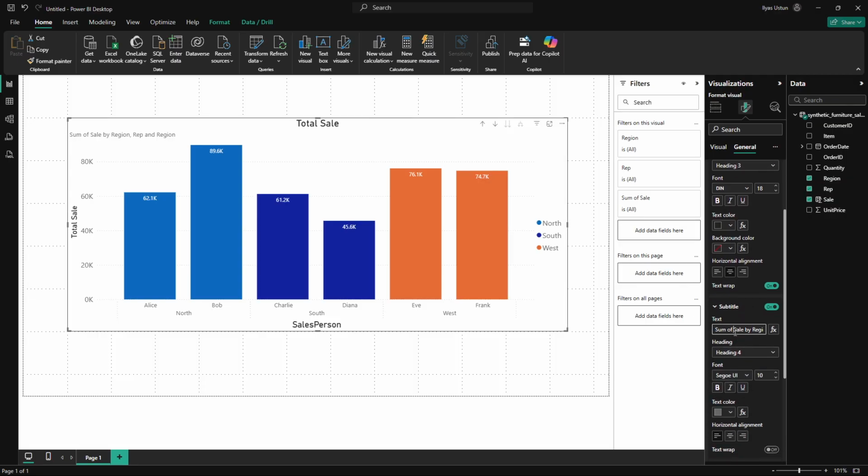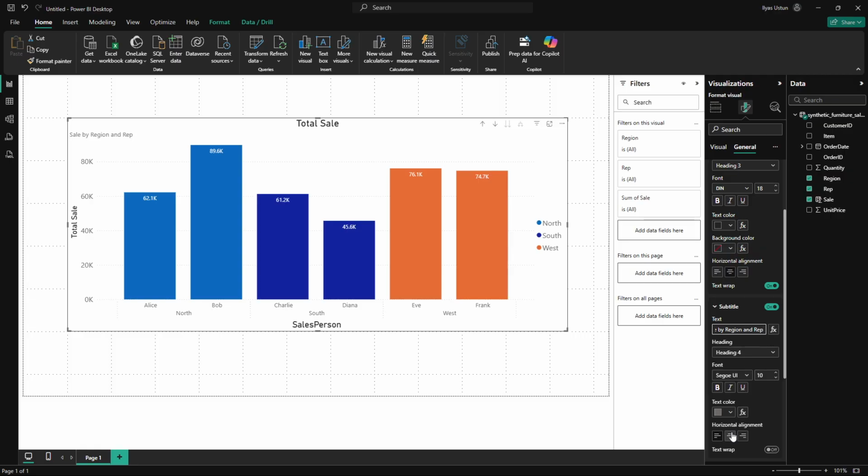So I will say total sale is the main title here, and then sales by region and rep. Let's delete the other things there.